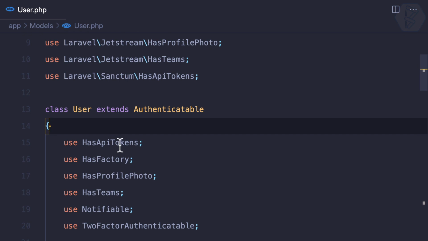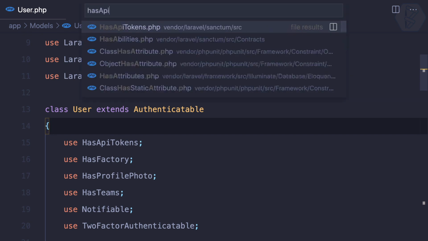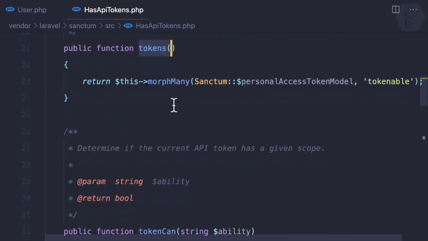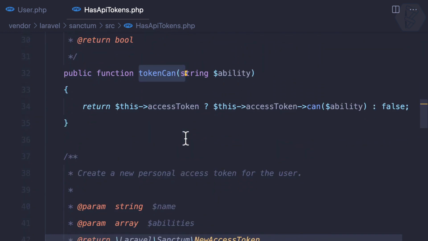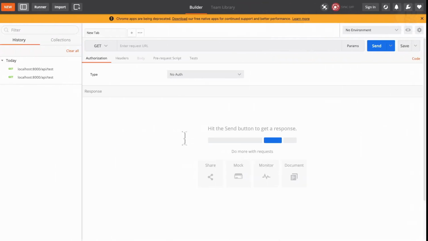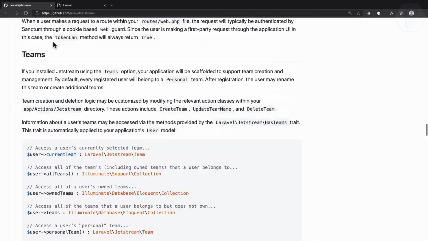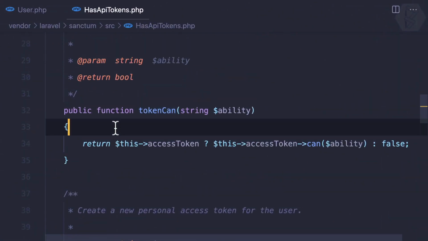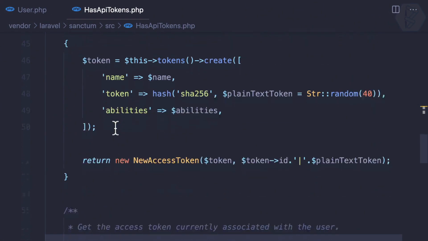If you take a look at the HasApiTokens trait, it has tokens, tokenCan, and remember we have actually used tokenCan from here. Yeah, this one. So this function is actually coming from the HasApiTokens trait.